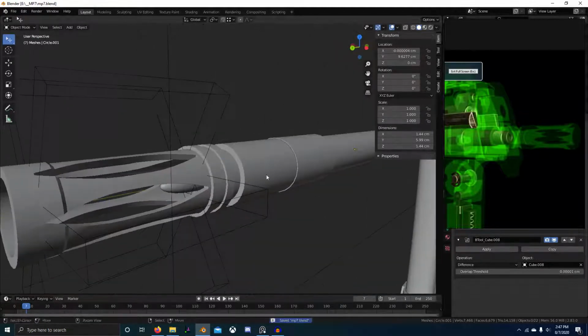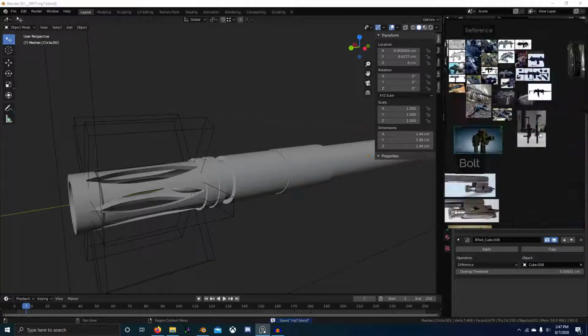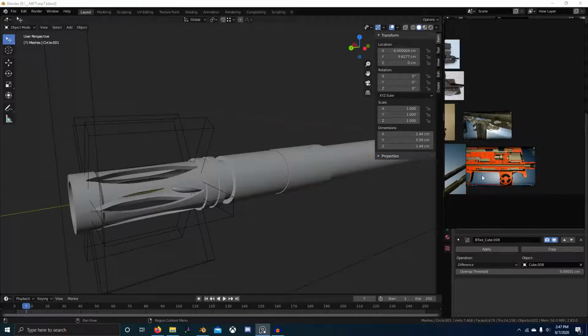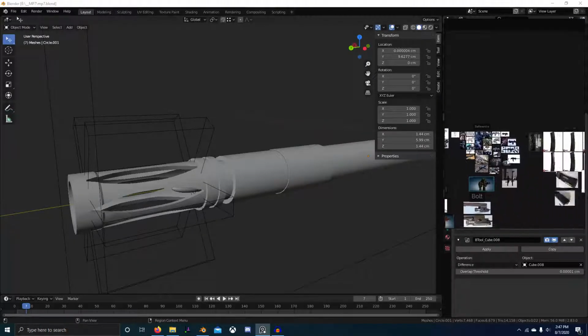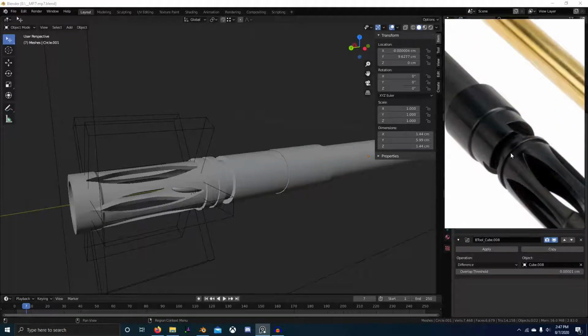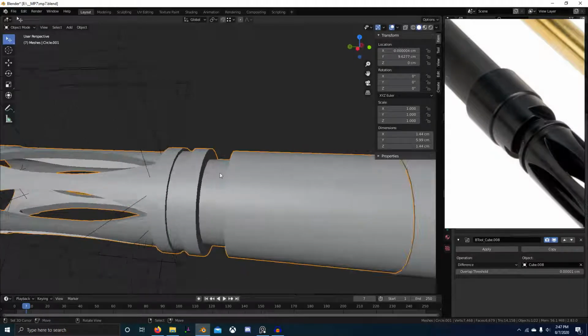Alright, so now we just need to make our cutout. I thought I had a better reference for this. Right here, I guess. So it's just a cut and a cut, and it looks like it comes to there.